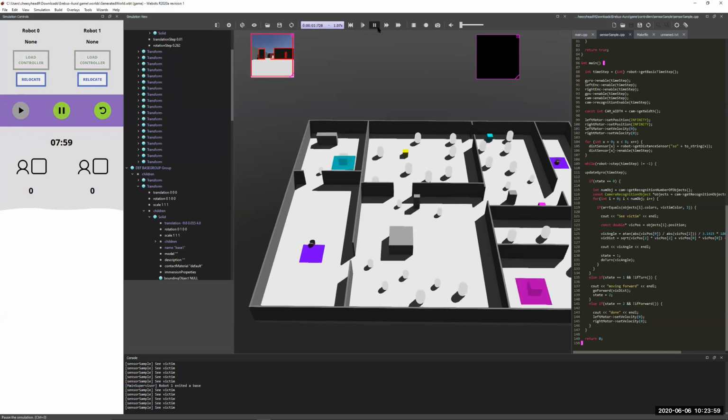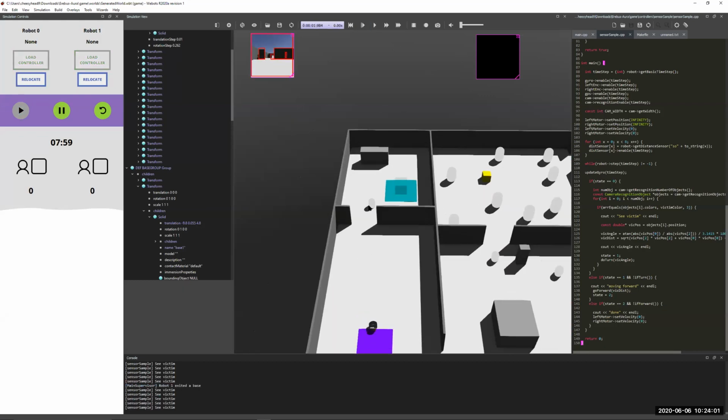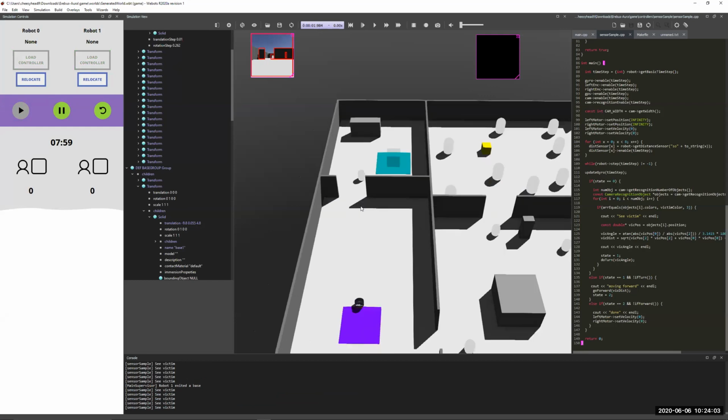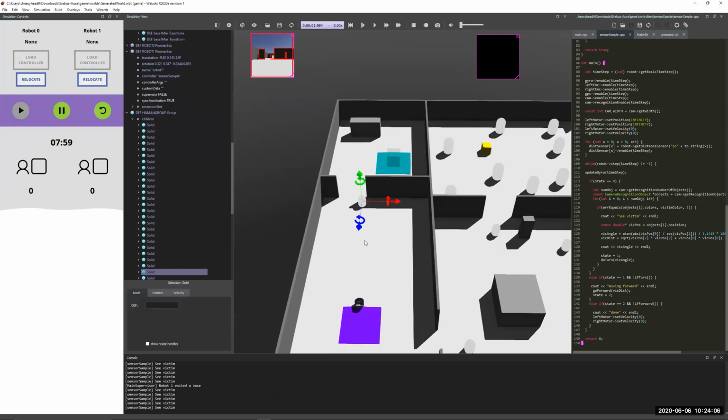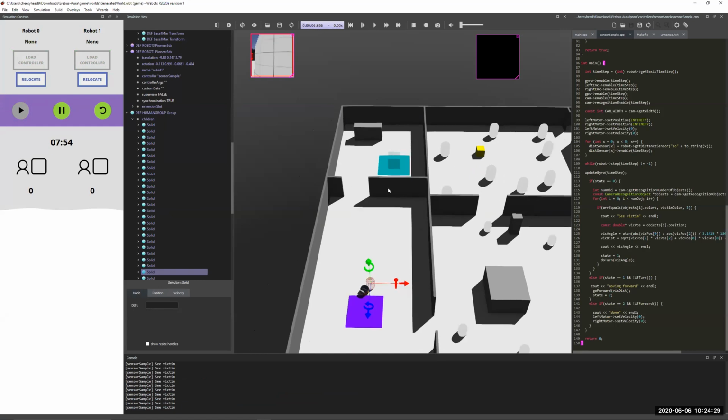If you were to move these victims, something people don't know about initially is that if you move these victims right next to your robot and then try collecting it that way, that is not actually going to work. The reason is that the game controller is constantly monitoring the position of your robots and looking for whether your robot is next to a victim.